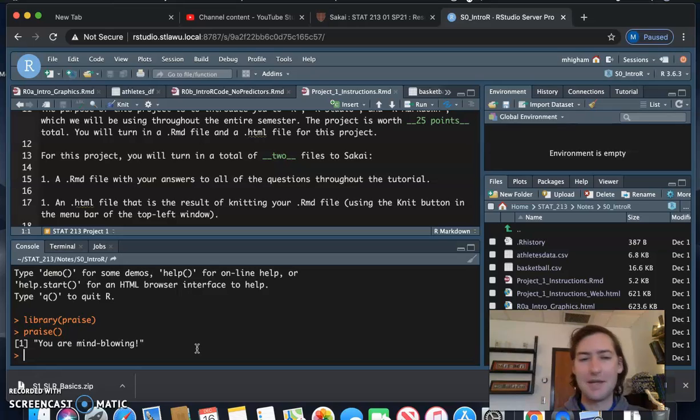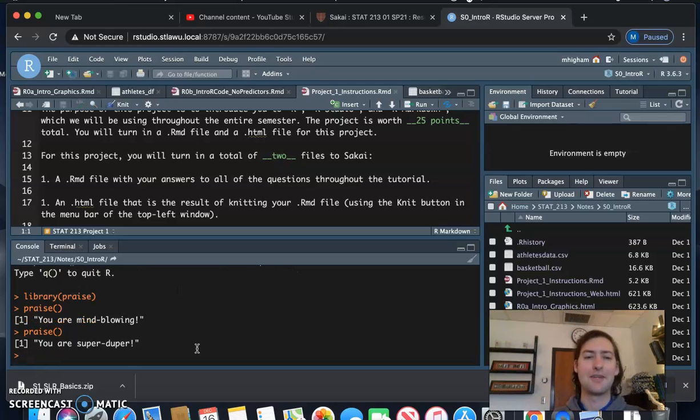And it'll give you some praise, like you're mind-blowing, you're super duper. And so that's just something else random, and also it shows that we're only dipping our toe into R and RStudio, but people really write packages to do all kinds of random things. And so it can be fun to investigate some of that.